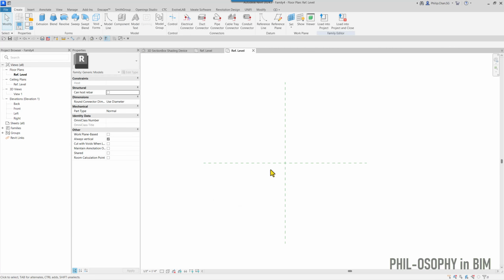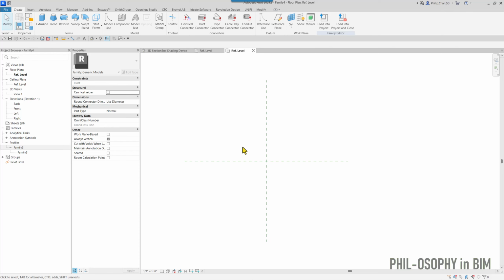Nothing quite happens yet because I have this profile family nested. I'm about to use it, but Revit just won't let you place it because it's a profile family. One thing to confirm whether or not the profile family is loaded correctly, you can go to the project browser. You can simply hit the plus sign next to the family and see if the profile family is showing up here. In this case, if you see the family 3 here, that means that the profile family has already been loaded. That's what I need to do prior to creating a sweep object.